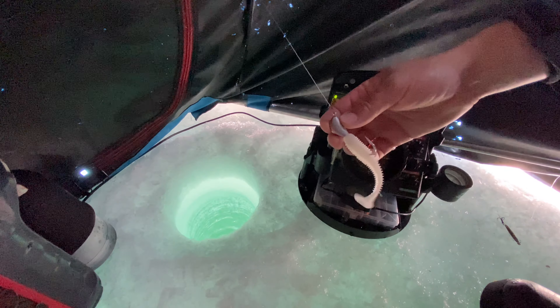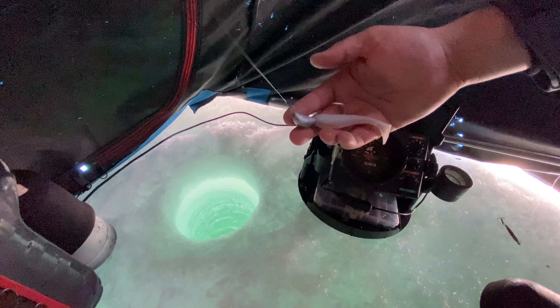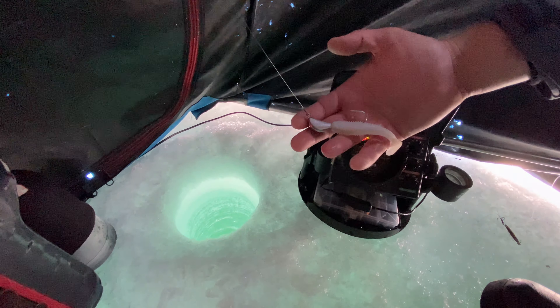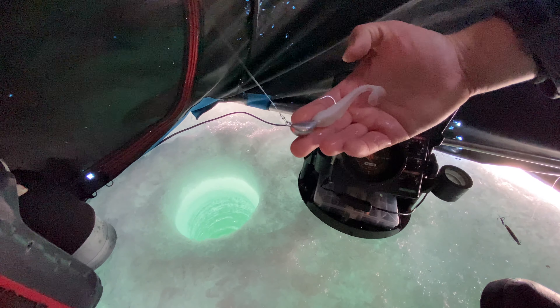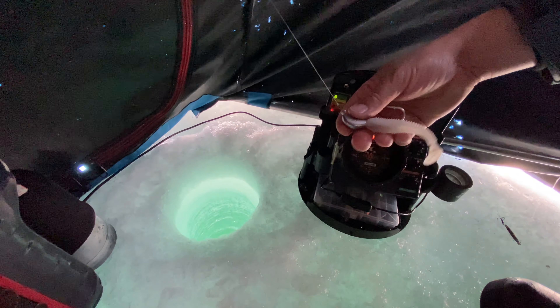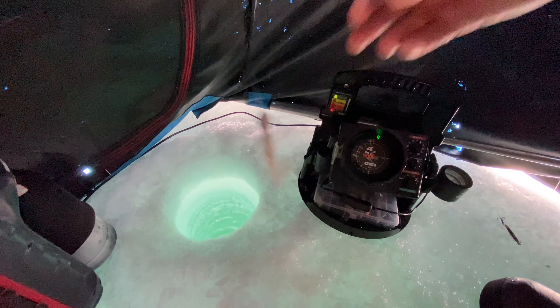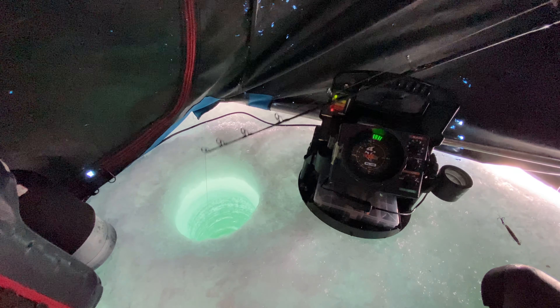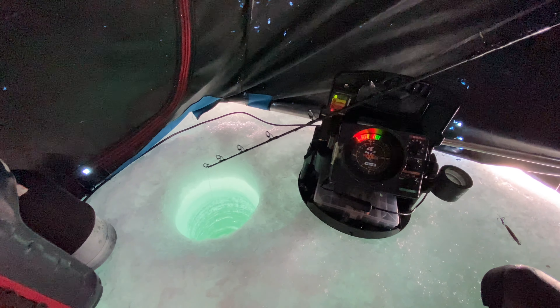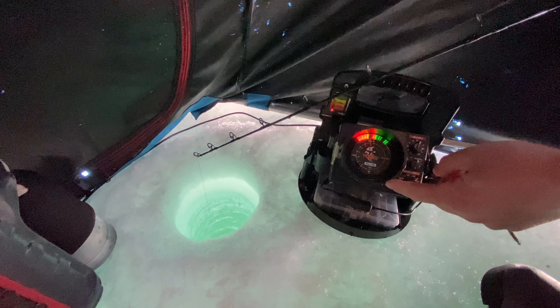I'm going to show you how I work a lake trout jig out here in Lake Superior in basically 100 feet of water or less where we've been catching these lake trout. This is just like a 3-inch Kytec 3.5 on an ounce-and-a-half jig. I didn't put a stinger on this one — it's a shorter profile and I think they can hit that just fine and get hooked. We're going to go ahead and drop this down. You can watch it on the flasher here. I'm just free-spooling. I've got a hot rod 45-inch medium-heavy with the bait caster and I'm just free-spooling that bait down.